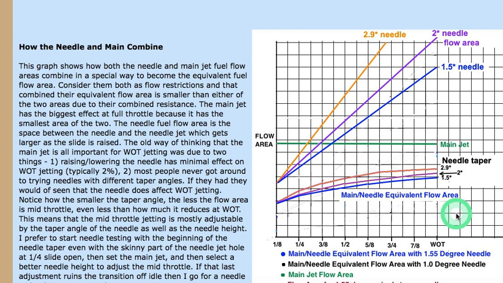Although I love Mikuni, it's a great carb. So, as you can see, the steeper the needle taper angle is, the more it curves. Okay, so that increase in the mid-range here is what is affecting your mid-range jetting. That's that, and as well as the diameter of the needle jet and the height of the needle shroud controls a lot of the mid-throttle jetting, as well as the main jet, of course.